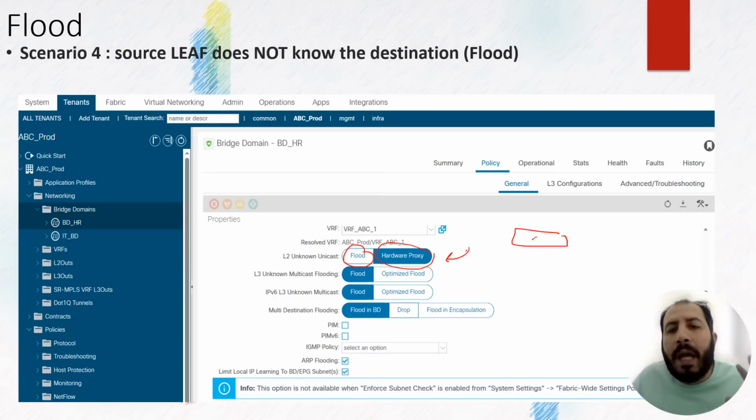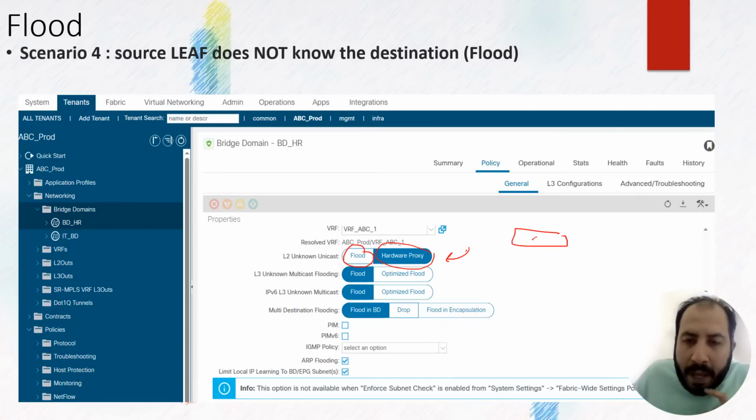Assuming that the spine does not know the location of the endpoint, how is it going to behave? Simply, it will drop the traffic. Then what is the use case for having a flood, and why would the spine not be able to learn certain endpoint information?